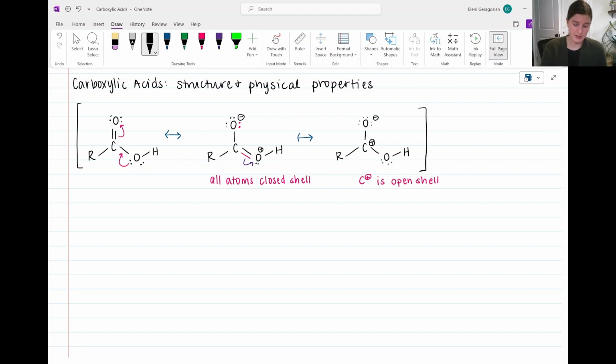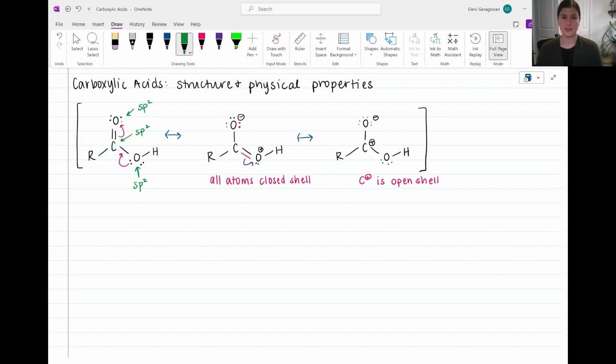And so that means that for hybridization, this oxygen is sp2 hybridized, the carbon is sp2 hybridized, and this oxygen is somewhere in between an sp3 and an sp2. We see it shown as sp3 in the first and third resonance structures, but one pair of the electrons can resonate into a pi bond. So sp2 hybridization better describes the hybridization of that oxygen.